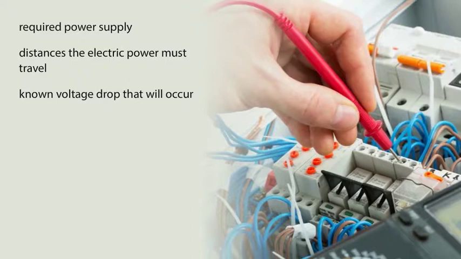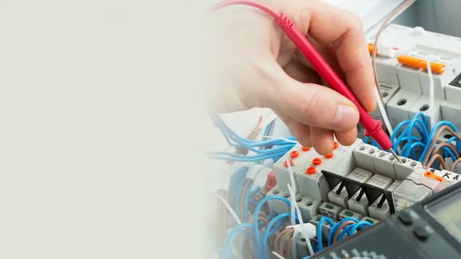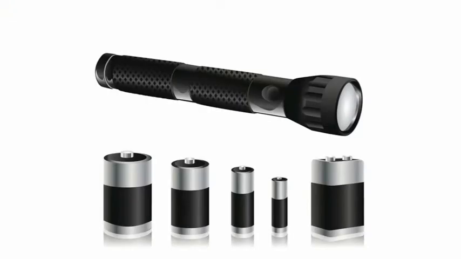A voltage drop is caused by the resistance of the wire material. A small amount of the voltage is used up overcoming this resistance when it travels through the wire. For example, a flashlight battery produces 1.5 volts. Virtually no voltage is lost since the bulb is directly touching the power supply, and the bulb does not require much electric power to be lit.